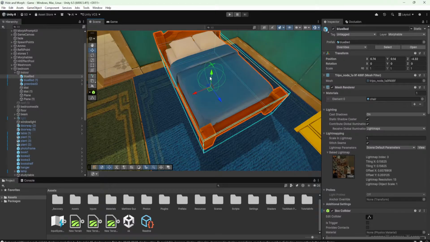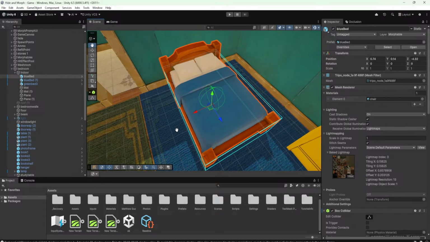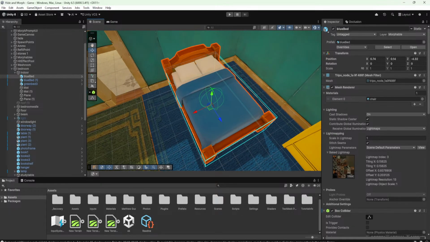I was thinking about implementing a new feature where once you are a big object, you would not be moving with the help of the character controller, but instead with the help of the box collider, which was kind of a good idea in my head. But when I implemented that, we ran into so many errors.